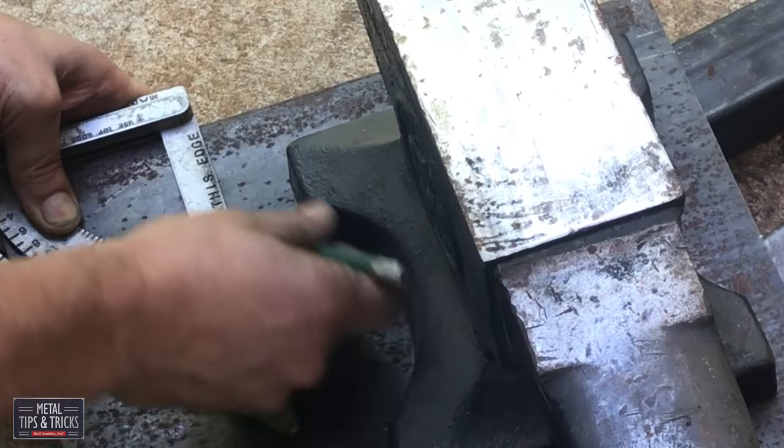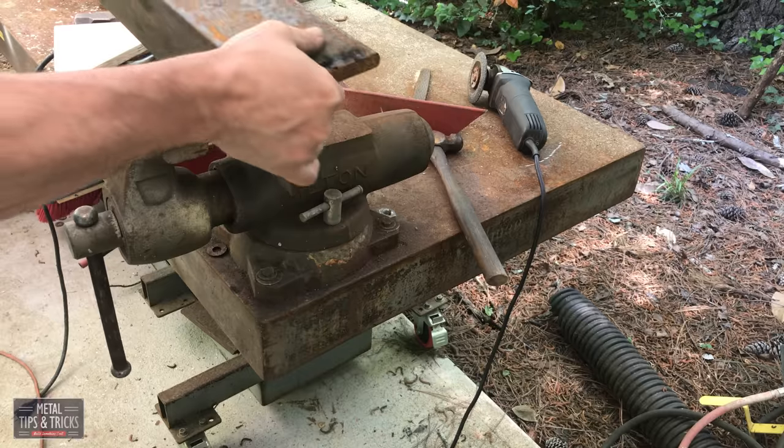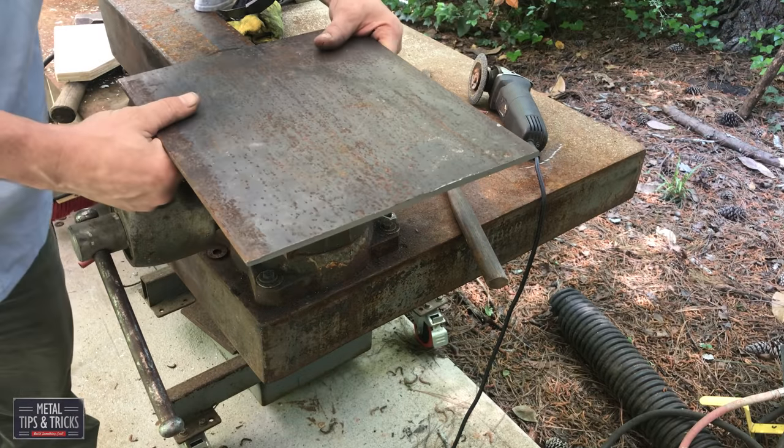We've got a 1/4-inch plate here we're going to cut up with a grinding wheel. Well, it's actually a cut-off wheel. I'm not sure if this is the best way to do it because it took forever.